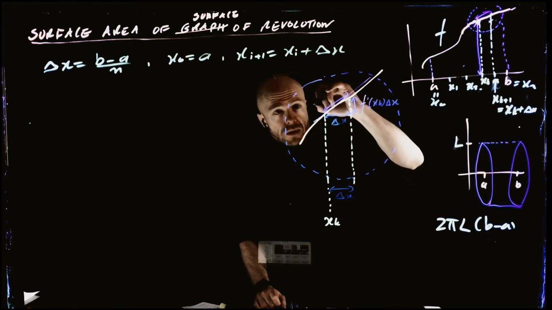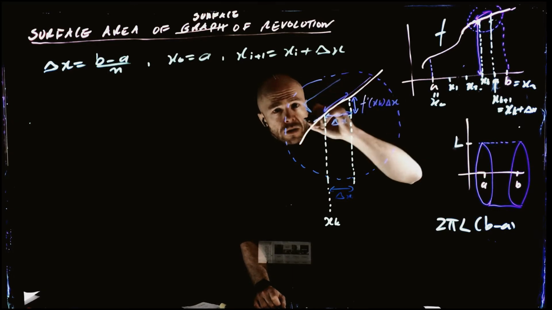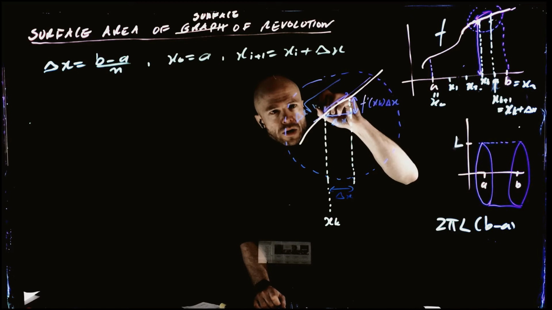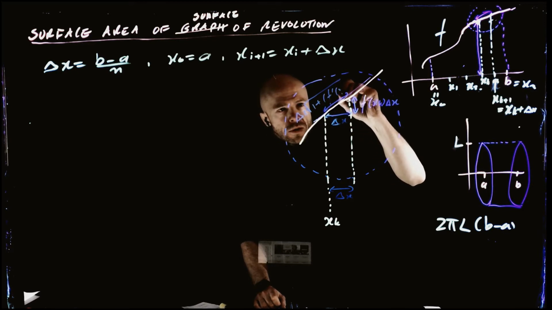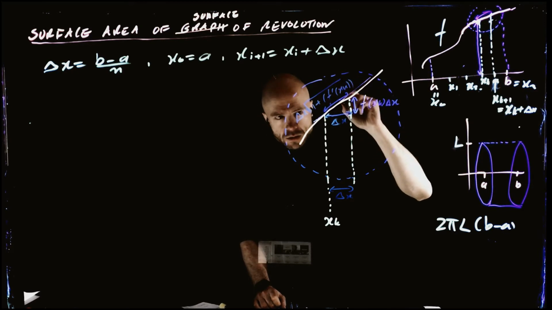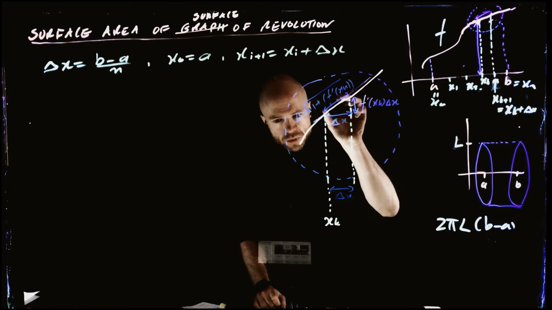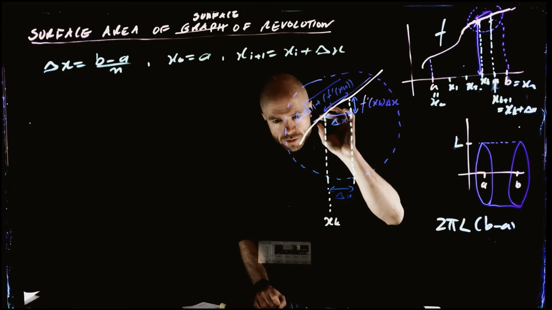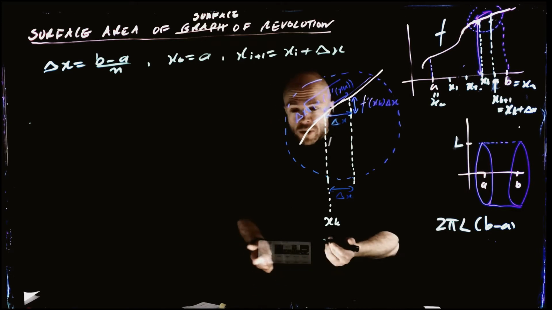Which means that this length here, the hypotenuse, is delta of x times the square root of 1 plus f prime of xk squared. That's what this thickness, what this width here is. It's just the same argument as before. It's just Pythagoras. Okay. Are you with me, people? Excellent. Cool.